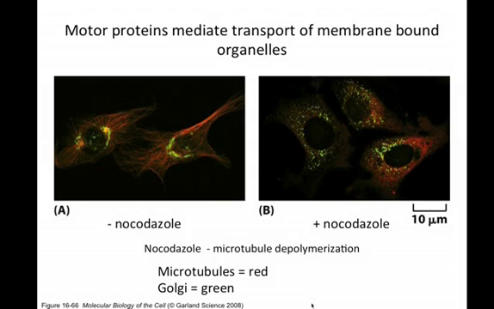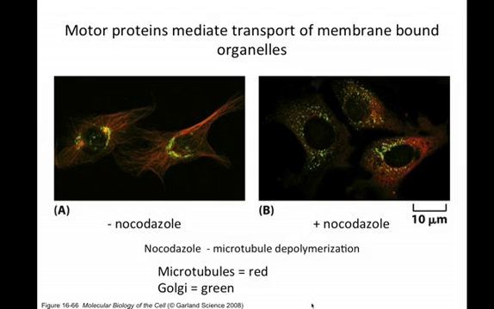Yeah. So I just got a question that might lead me to think that you guys might be overthinking this, as students love to do. So when you're looking at something like this, you always want to ask yourself, okay, what's the difference? So all you're looking at is red is your microtubules, and green is your Golgi. And you can see it's around the nucleus here, and here it's different. And so you have to ask yourself, when I depolymerize my microtubules by adding nocodazole, what's happening to my Golgi? So don't think what's happening to vesicles. You can actually start thinking about what's going to happen to vesicles, but okay, what did you guys come up with?